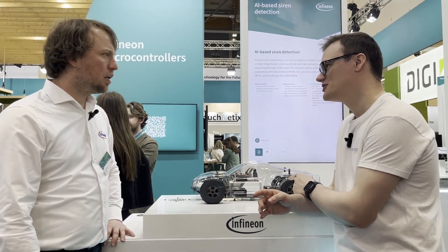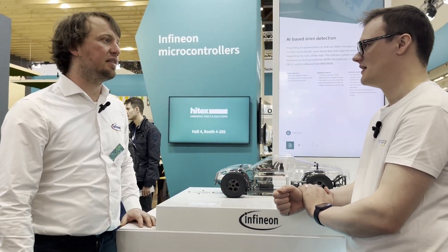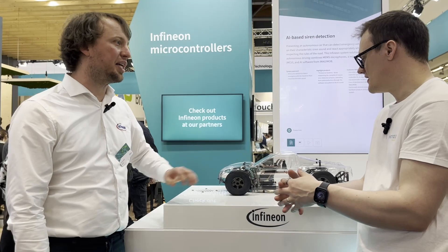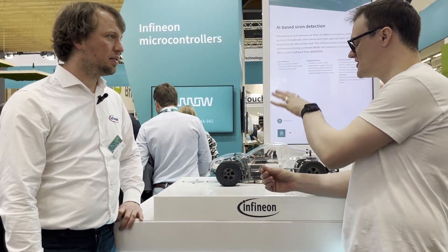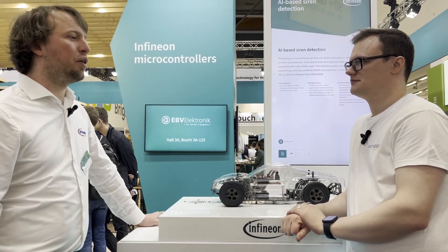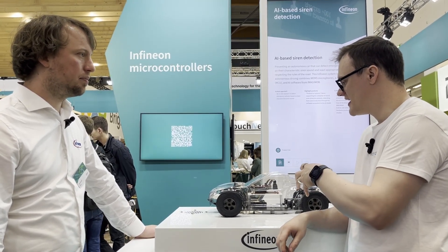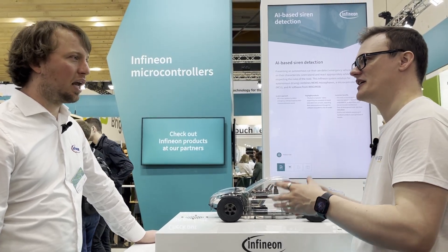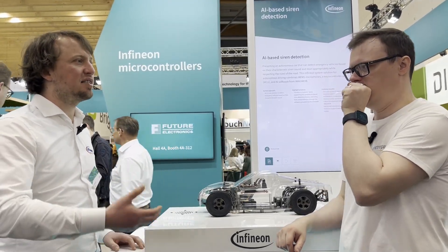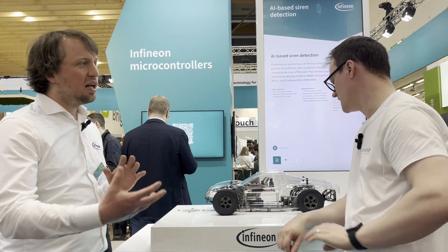Is there hardware acceleration involved? No dedicated neural network accelerator in this series — it does have a floating point unit and some other acceleration, but that's it. Is this software only for Infineon, or does it work on any microcontroller? You can get the software for any microcontroller, but you get optimized software for Infineon microcontrollers. That means people can be essentially hardware agnostic when it comes to their AI. It is hardware agnostic, but you can always tune it to be faster with less energy consumption when using Infineon microcontrollers.